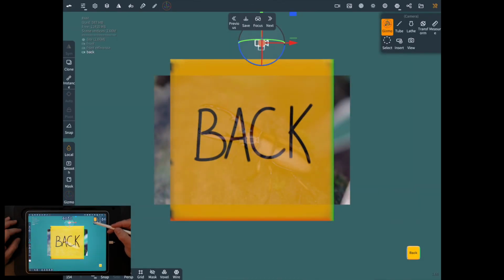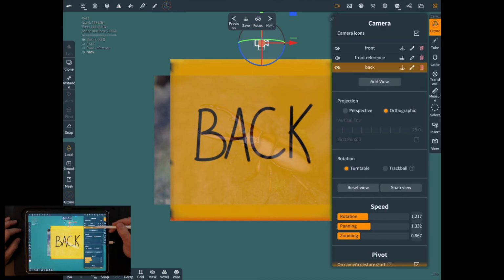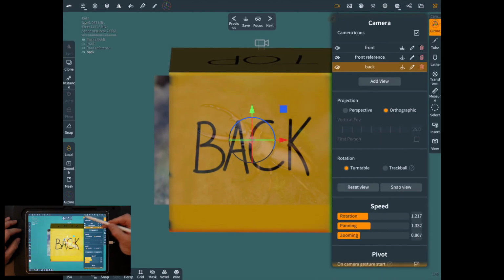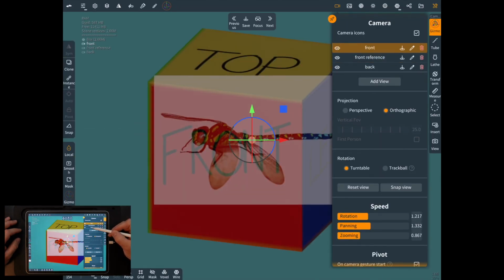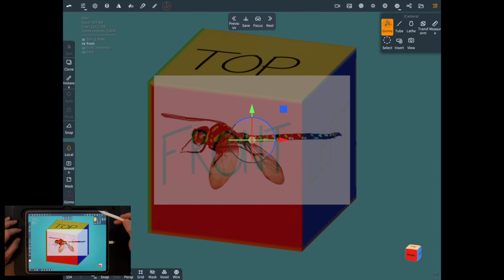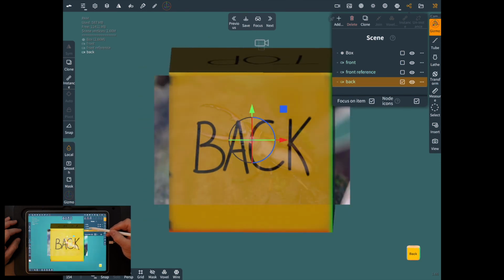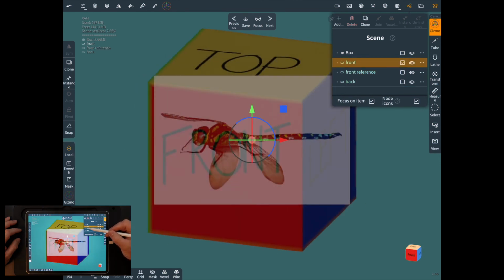So until the new version of Nomad is out and available for everyone for the regular version, you just go into the camera menu and you just use this now instead. To make it easier, you can always just put the pen on and then you can change your reference point. It makes it a little bit easier if you need to keep the menu open. Now, one of the other things that's also new, if you go into the scene menu, all of these are highlighted in green now. So it's the same thing. Double tap on these and go to the different views if you want.